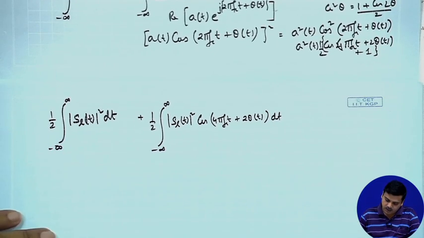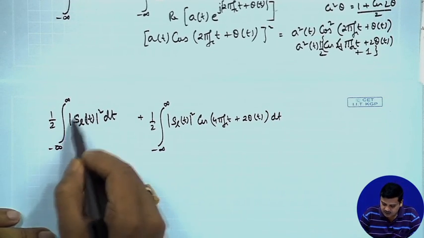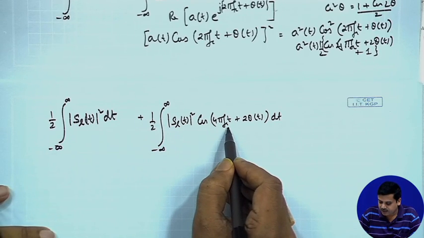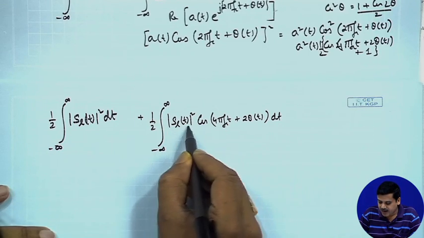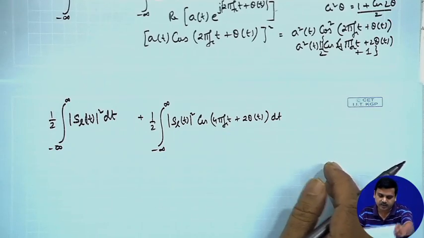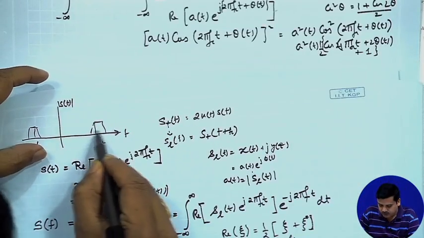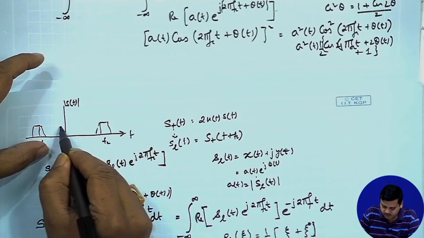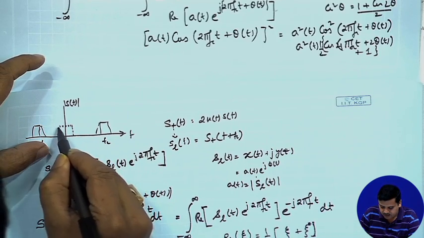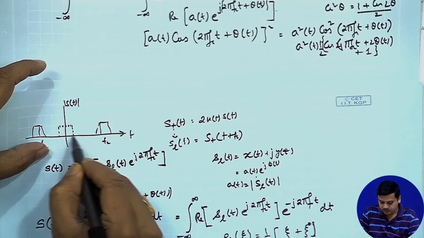So now definitely this s_l(t) is the low pass representation, this is the carrier frequency, and we have said that the bandwidth of this is much smaller than f_c. So its coverage is much less, so that when you get back to the baseband you have it like this. So this is much less than f_c.